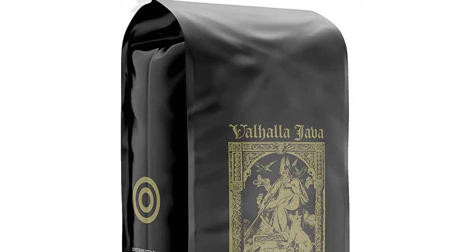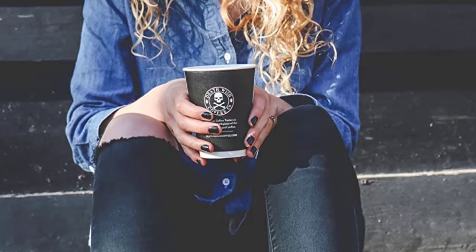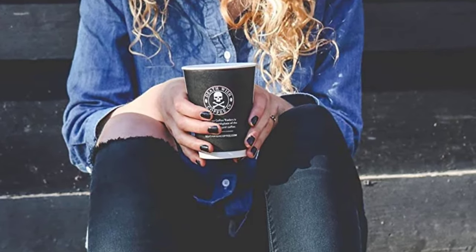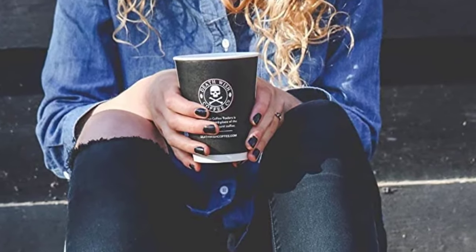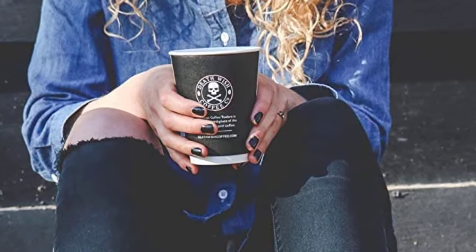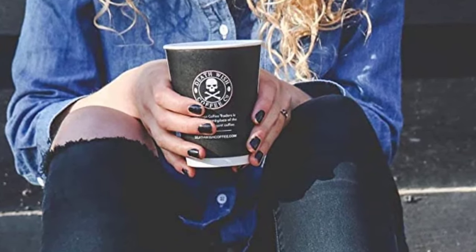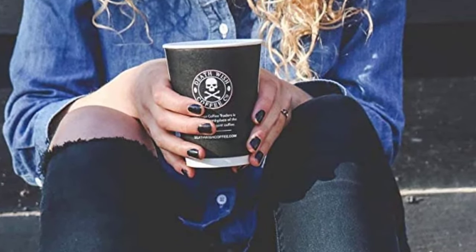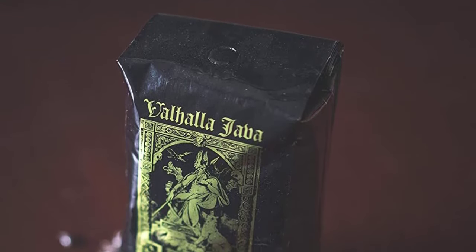The flavor is nuanced with nuttiness and, of course, chocolate tones. It's a very sophisticated medium roast. The company claims you can enjoy a roasted bowl of coffee or get your money back if you did not like the roasted beans. It's one of the best roasted whole bean coffees you have ever tasted. The product is available on Amazon, and it is advisable to check Amazon on a regular basis for promotional offers.